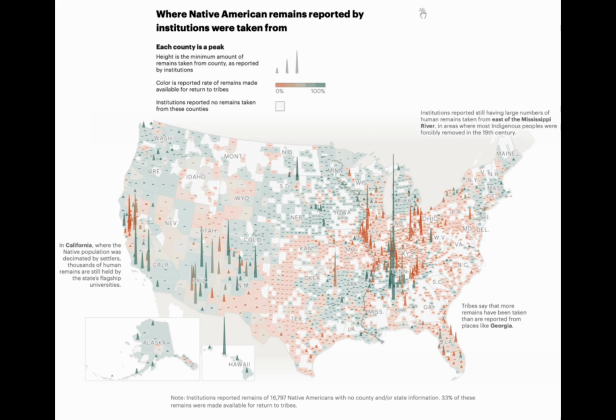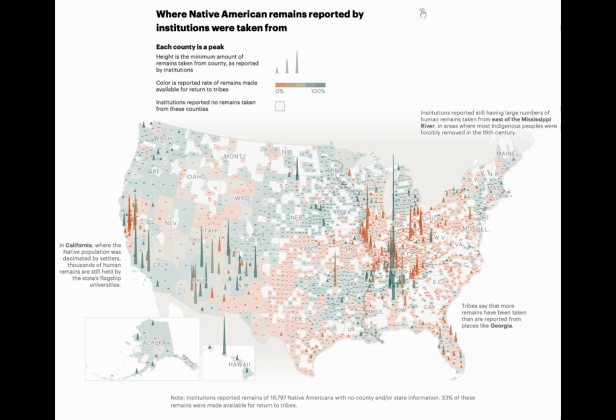And so the higher the value, it's like a little pyramid, if you will, a little cone on each of those. And so what you can see here, it doesn't really matter what this is. This happens to be Native American remains where they were taken from. But the point is, we can just see there's a lot of tall stuff over here, right? There's a lot of tall stuff. And then the color is, are they still away, or are they still not where they were taken from, or have they been returned? So again, very dense. We started to look at this; it's very dense.